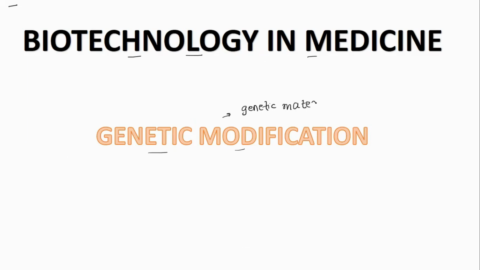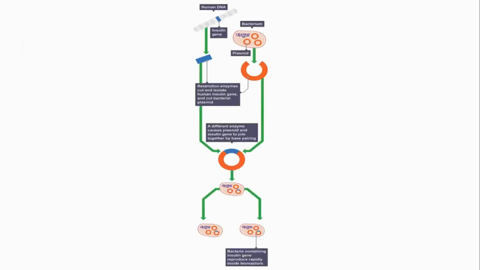So, how is this important for human beings and what important products are formed? One of the very important life saving products is insulin. Insulin is the hormone that lowers the sugar level. And you know that insulin is produced and is bought by people who lack insulin. So, lack of insulin causes the disease called diabetes mellitus. So genetic material is modified. So in this video, we will see how bacteria is modified for producing insulin.